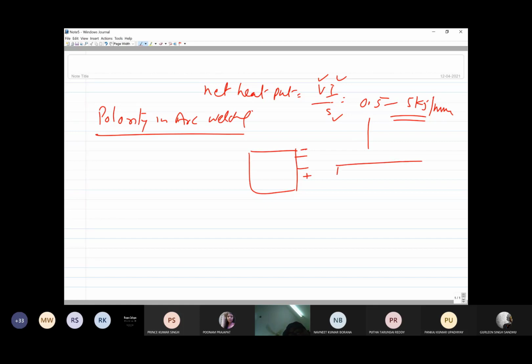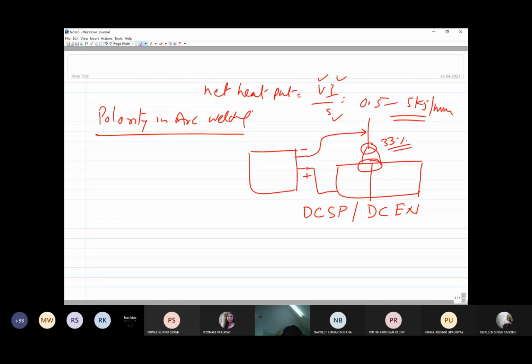Say you have one electrode and one workpiece which is to be joined. When the negative terminal is connected to the electrode and the positive terminal is connected to the base metal, it forms one typical kind of polarity that is called DCSP, straight polarity, or DC electrode negative. In case of DC electrode negative, the lesser heat, about 33% of the arc heat, is generated on the electrode side, and 66% of the heat is generated on the workpiece side. Because of this greater heat generation, we get deeper penetration in case of DCSP or electrode negative polarity.